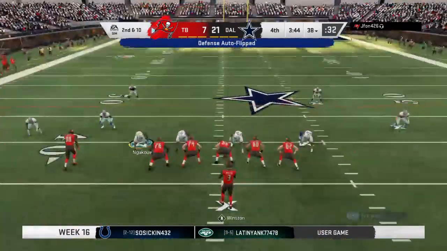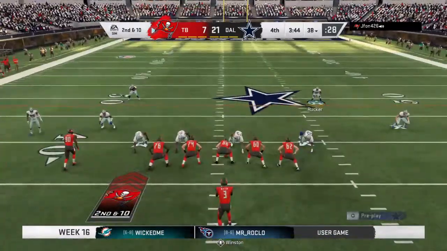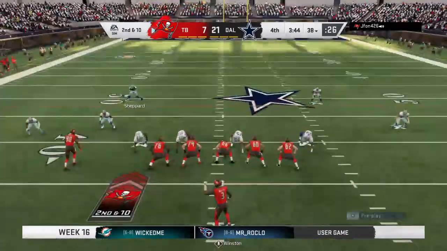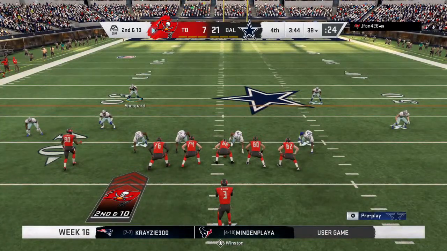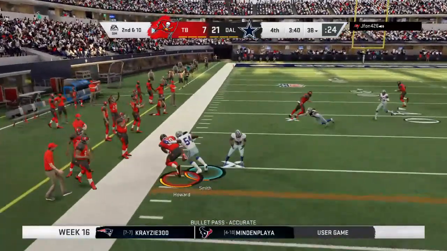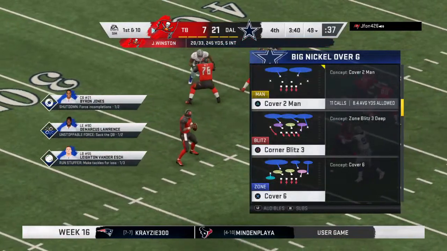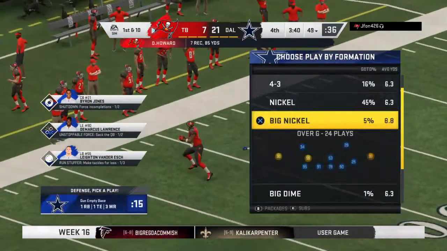They work again from the 38 on 2nd and 10. Guys, it's game situation. Let's go. Flip it, flip it, flip it. Here's Winston. He finds his tight end, Howard. That's complete. And I think the ball's out, but this will get out of bounds, so possession will stay the same.